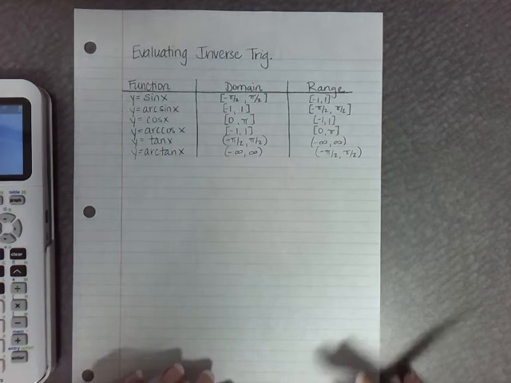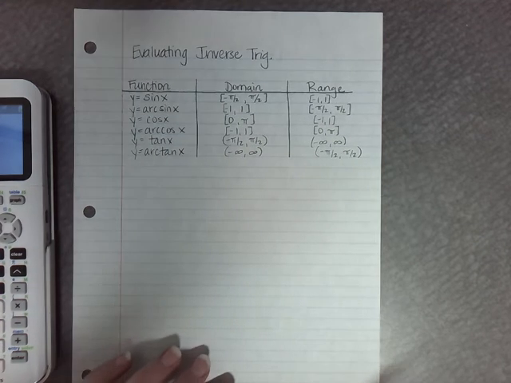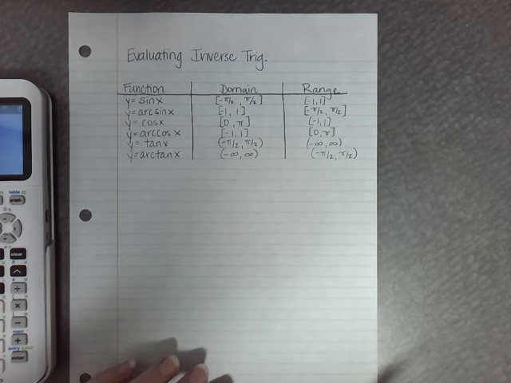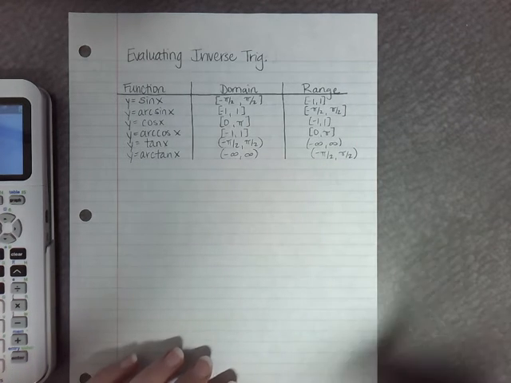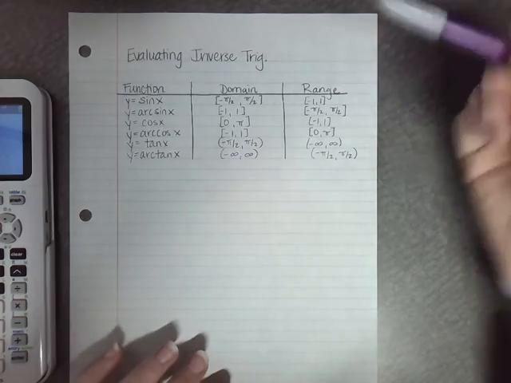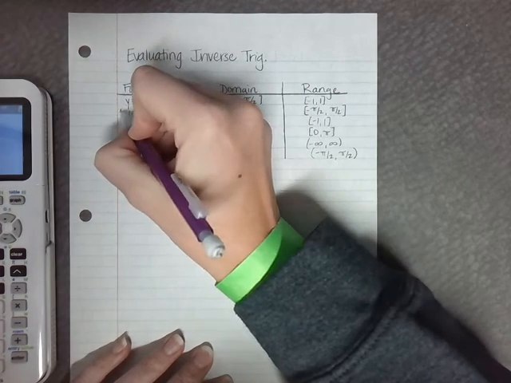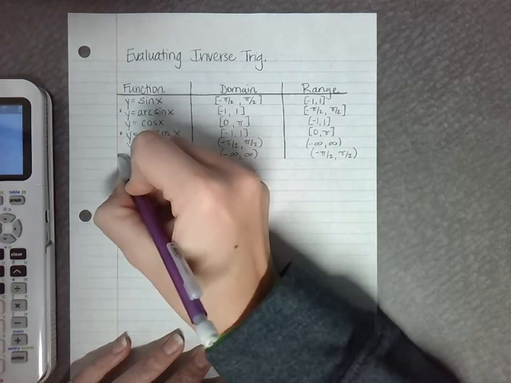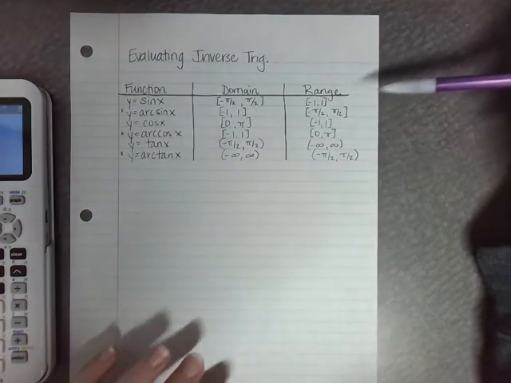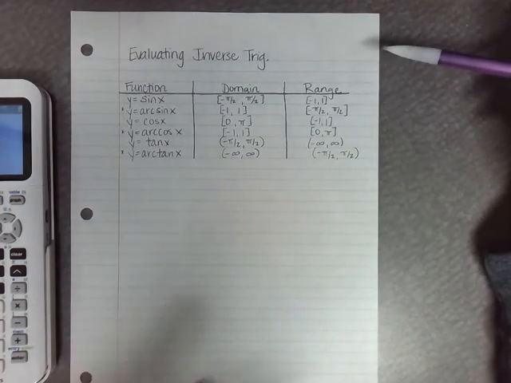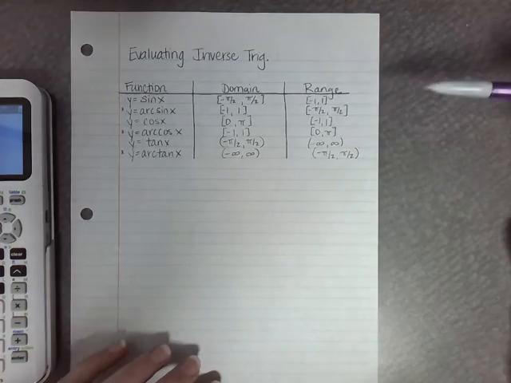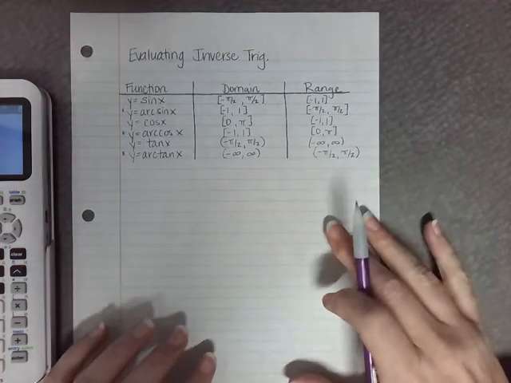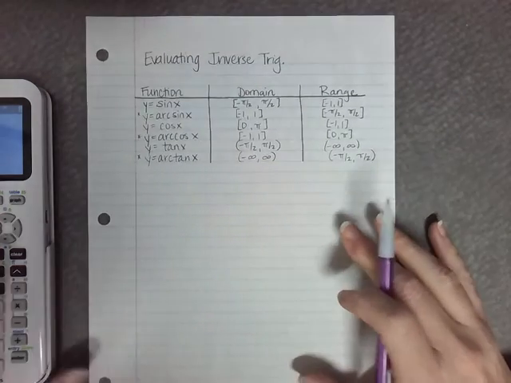In this video, we're going to look at how to evaluate inverse trig functions. Before we start, it's helpful to have the domain and the range of your sine, cosine, and tangent functions and their inverse functions written down so that you can refer back to that. So that's what I've done here in this chart. My inverses are arcsine, arccosine, and arctan. Because when we evaluate, our answers have to fall within these domain and ranges, so it's nice to have those there. And you will need to memorize those, but for right now, we have them written down.